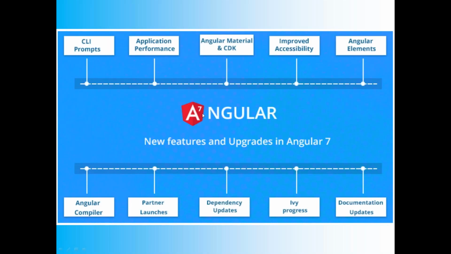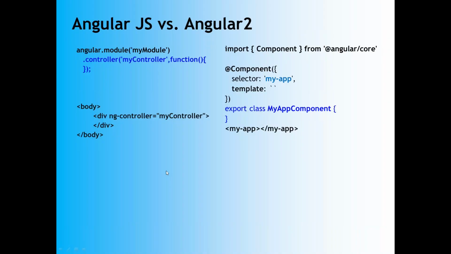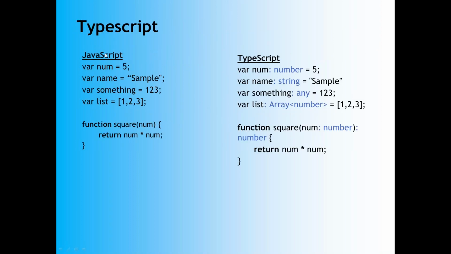And some changes which we have discovered in this particular Angular 7. So comparatively, version to version, there are a few changes that will be happening inside your versions. We have figured out some of the differences over here, and you can understand better once you go into the code, what is the difference between JavaScript and TypeScript. TypeScript is a little more typed, so you mention your data type at your variable so that it is a more strongly typed language.